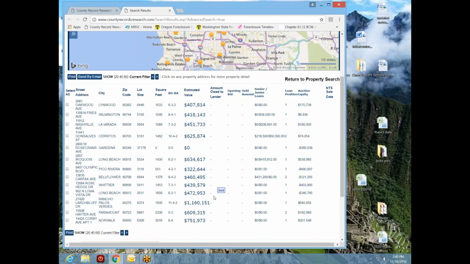Now, these are notice of default records. So because these are notice of default records, you'll notice that they don't have an opening bid for the auction. They don't have the specific amount owed on the loan. They do have other criteria also that is helpful to me. So first of all, they show me their loan position. Notice these are mostly going to be ones, and this is common. Whenever you see a notice of default or a notice of sale in our system, the majority will always be ones, okay? This is kind of like a picket fence, all right? Look at all 1, 1, 1, 1, 1, 1. Now, you will see twos, and occasionally you'll see threes.